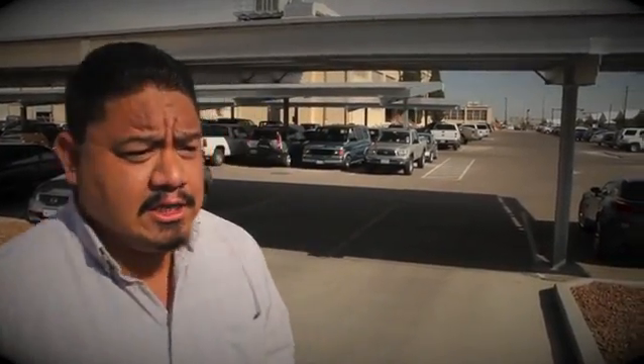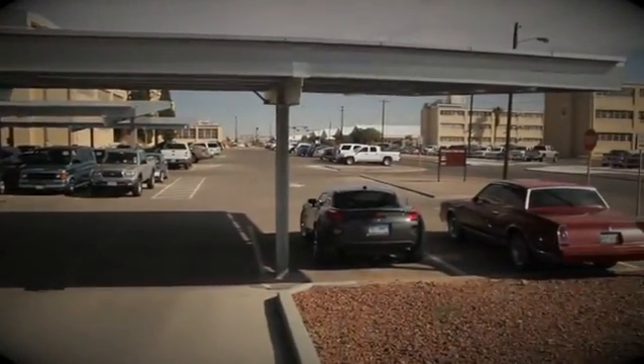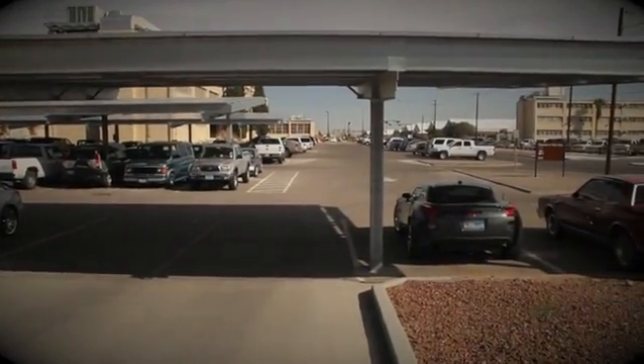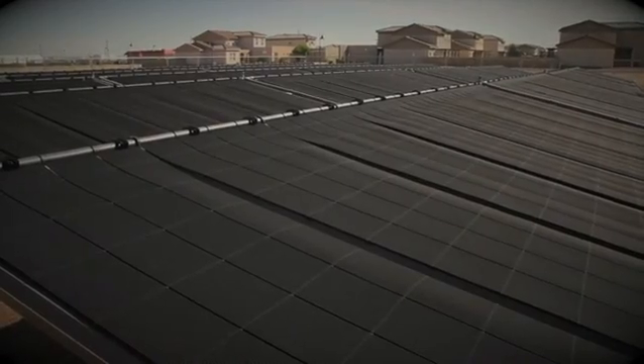My name is Robert Lopez, energy branch chief at Fort Bliss, El Paso, Texas. Behind me is one of our small-scale renewable efforts on our way to attaining net zero — a solar PV system that provides approximately 100 kilowatts of AC power to the building. We've utilized the solar PV panels to provide solar shading for our administrative buildings and taken advantage of the technology to provide canopies for our parking lots. We're currently at Replica Swimming Pool, one of the indoor swimming facilities on post. We've utilized solar thermal technology to help heat the pools — approximately 9,600 square feet of solar panels to heat our local swimming pool.